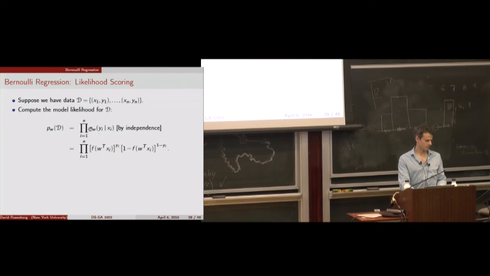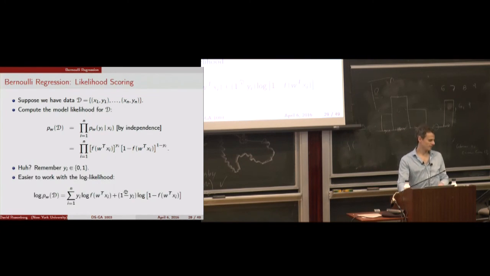That's very useful, because now when you take the log of it, the yi's come down, and this becomes an expression that's easy to work with. And I think in this case you can solve for your parameter directly. Or in any case, you can find the gradient and do stochastic gradient descent or something.